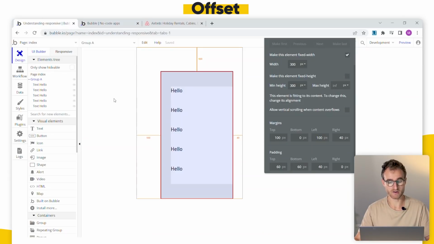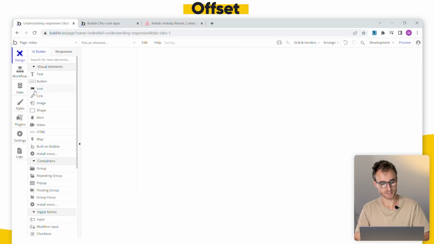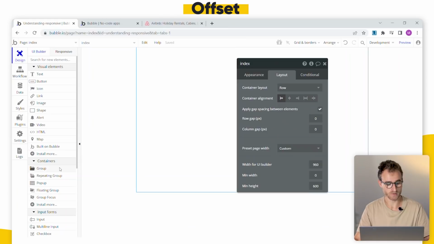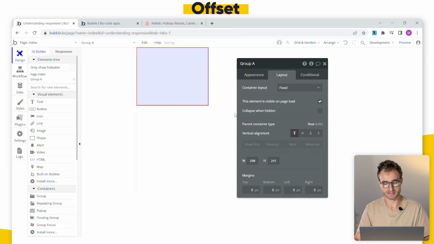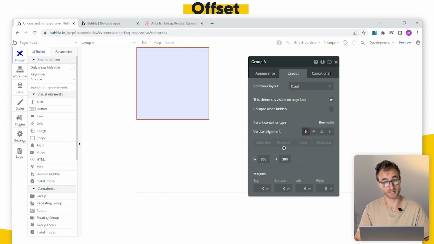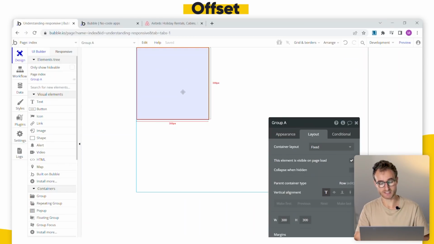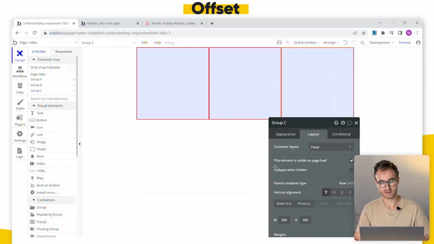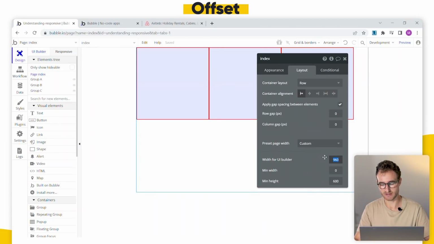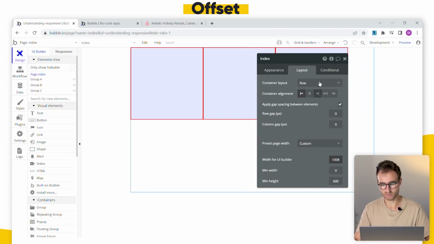Okay, so in our application, if I delete this group, let's make sure the parent container here is a row. It is. I'm going to add another fixed container group here just to keep things simple and make it 300 pixels by 300 pixels. Now, if I duplicate this, Control D, and I want to get that same kind of behavior, maybe I'll just make my page a little wider here.